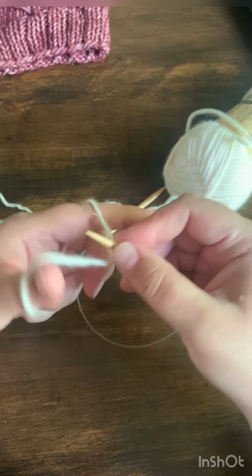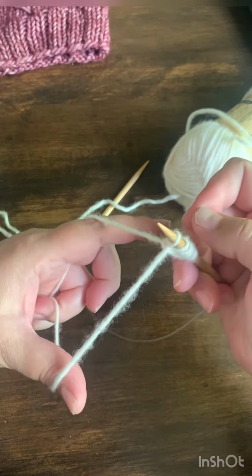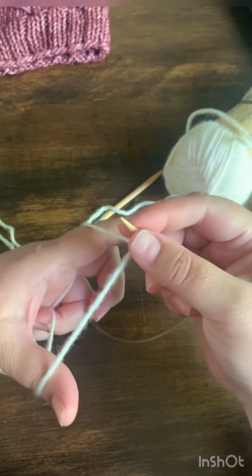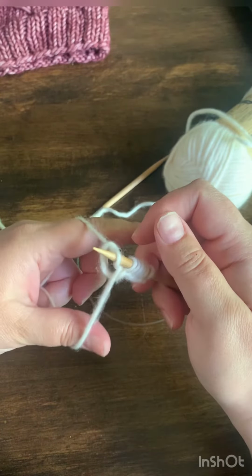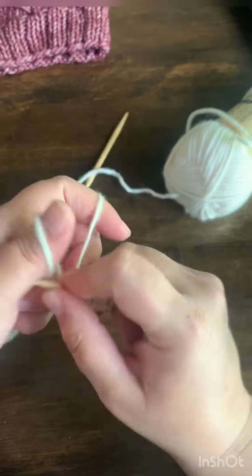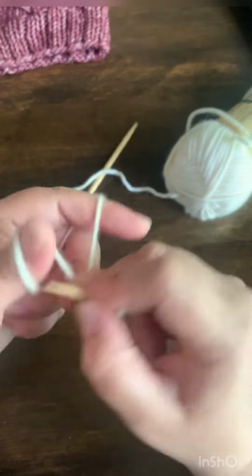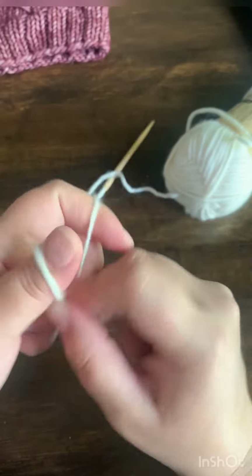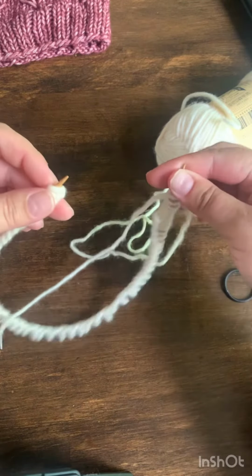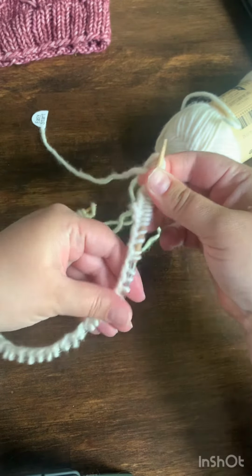1, 2, 3. Four, five, six, seven. Finished with the cast on, it'll look something like this. And you just want to make sure that you don't have any of your stitches twisted.